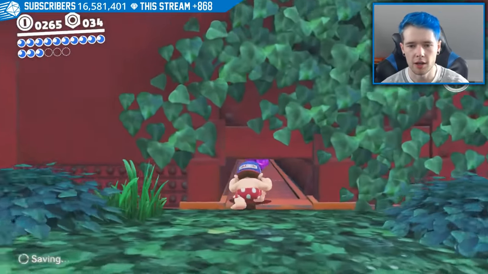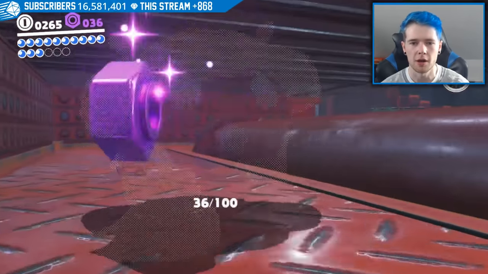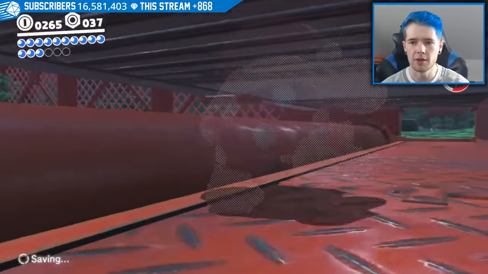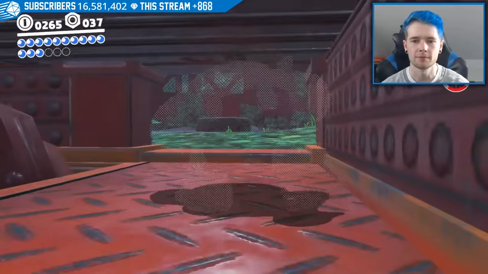Right, let's try and get under here. Go on, Mario. Squidge that butt in. Whoa, that's too close to the butt. Okay, be careful. You don't want to hurt yourself. I don't think there's anything else we can do through here. Apart from stare at Mario's butt for some reason.